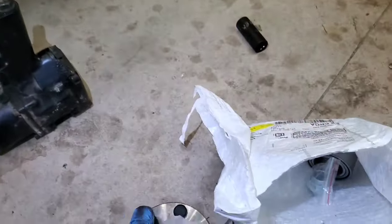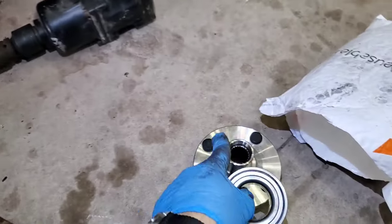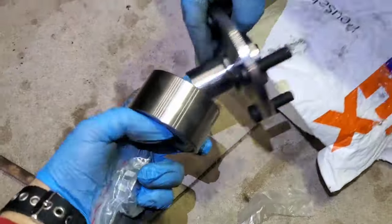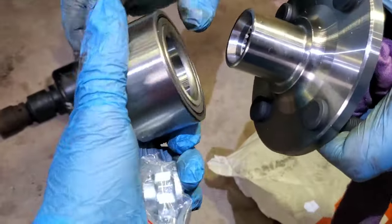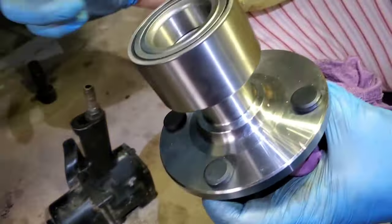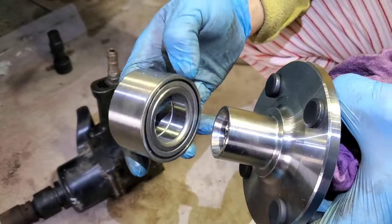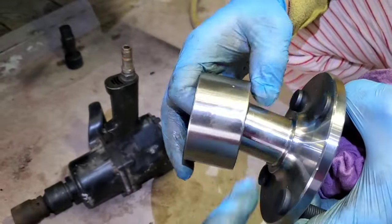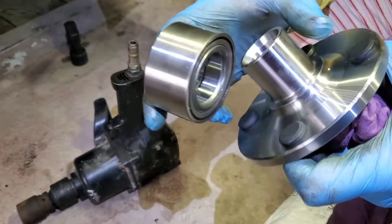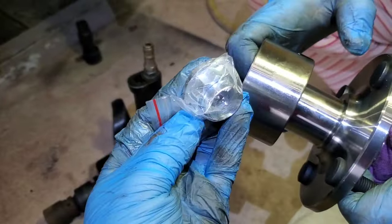Okay, so we bought the new one. You can buy just the bearing from a store, or you can also buy it together with the hub. It's better to buy it together, bearing and hub, because the old bearing sits very tight and is hard to remove. You have to cut the whole bearing to take it off. It's way better to buy it as one. We bought this on eBay, and it comes together with the nut.